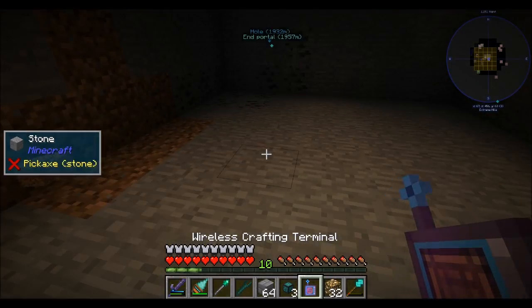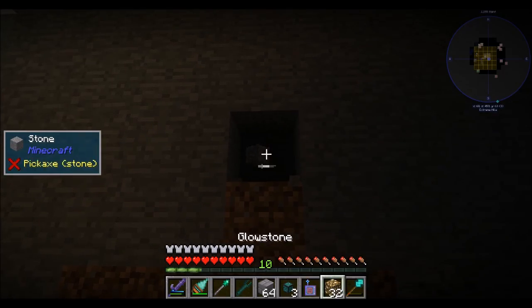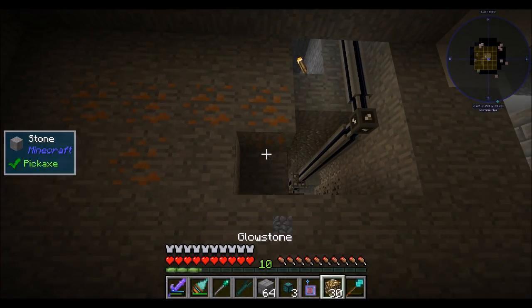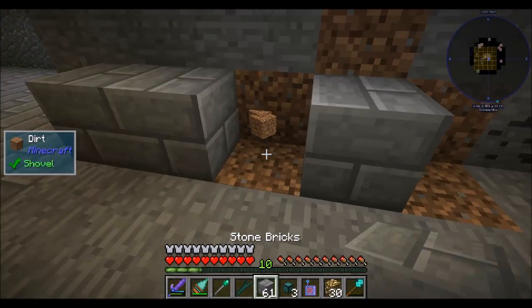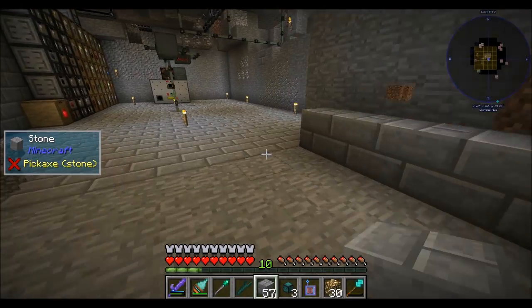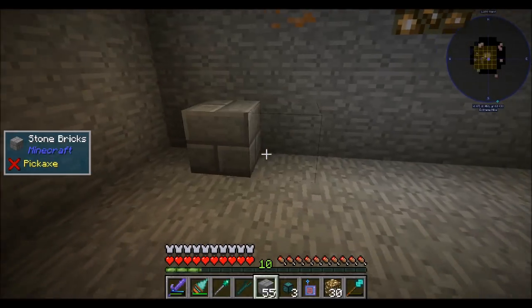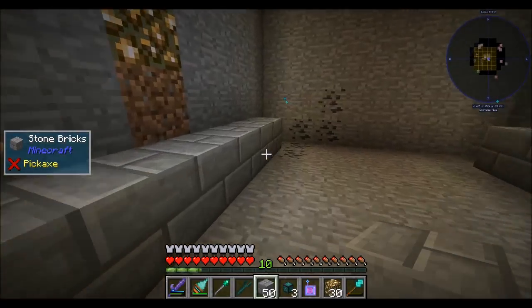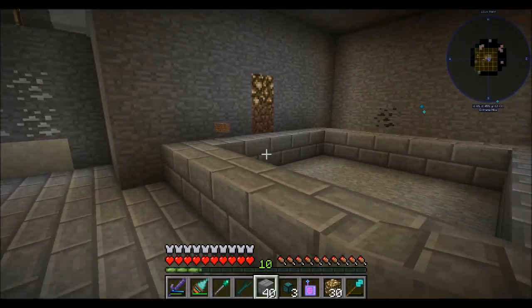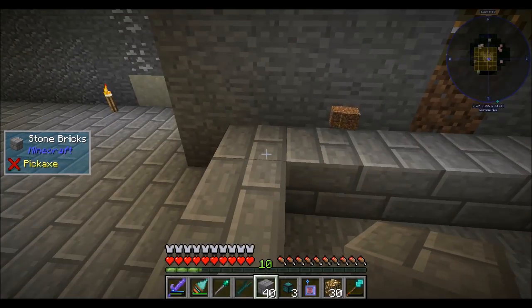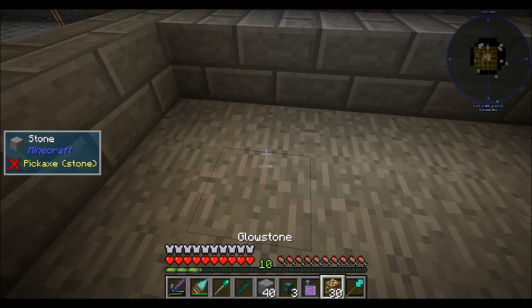Let's get some glowstone in here real quick just to light the area up a little bit. Probably take these out for a sec. That'll look kind of nice, right? So this is your 1, 2, 3, 4, 5, 6, 7, right? So this can kind of be recessed into the wall a little bit. So that's your 7 by 7. That's what the reactor's going to look like. And then it's going to be... So like, let's have it into the floor one. So let's get you guys back in here.